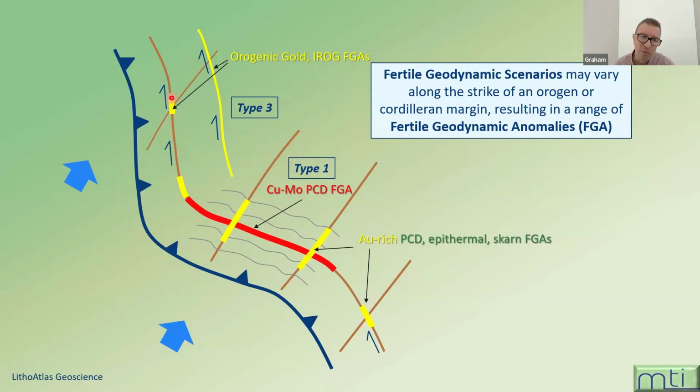So you may get porphyry coppers up here in this type of setting, but they're going to be relatively low grade. But what they do have going for them is that this strike slip is fantastic for causing melting of the metasomatized mantle veinlets. And so you're adding gold, you're getting lots of gold systems, and you could get a copper gold porphyry, but just lower grade copper, or you can get gold only deposits of various descriptions.